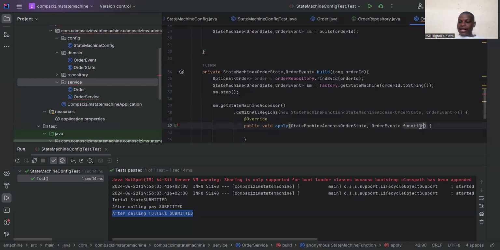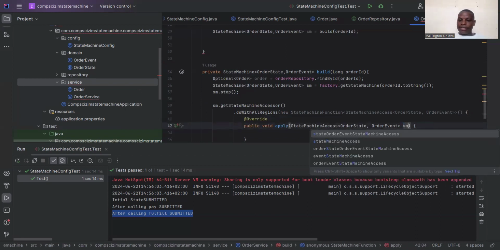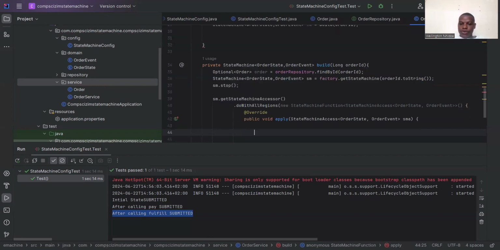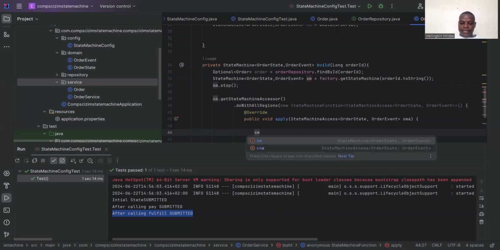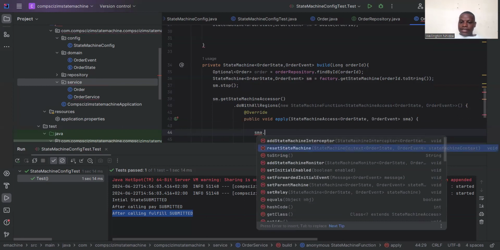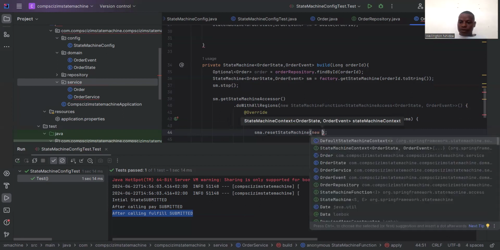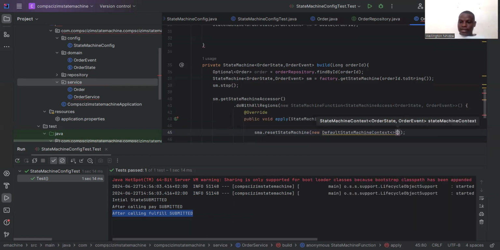Here I'm going to say state machine accessor. We want to access the state machine where the state machine is at. Now I'm going to reset the state machine. Here I'm going to put the new default state.